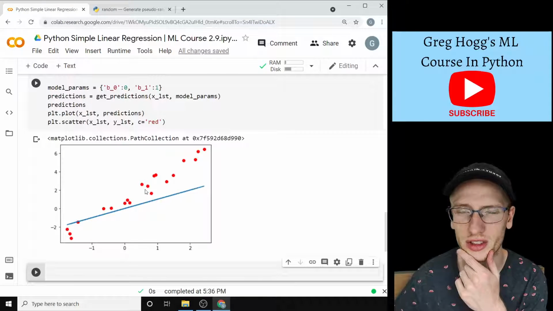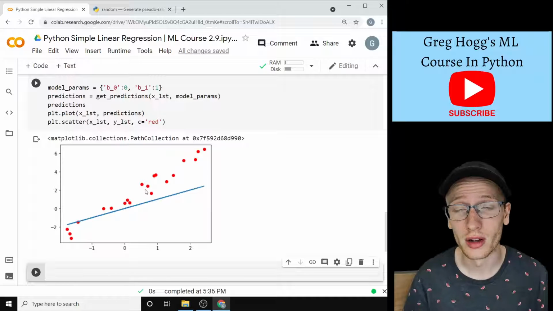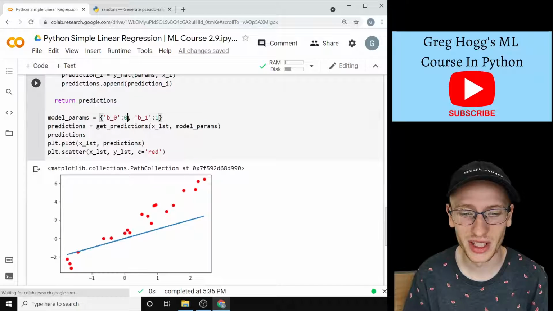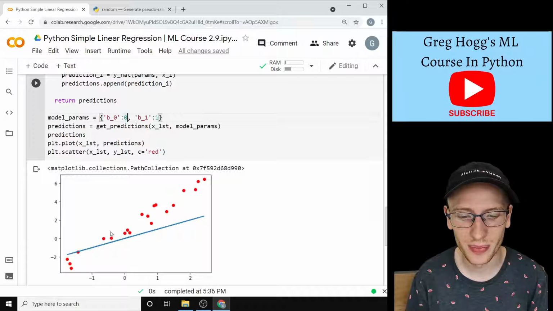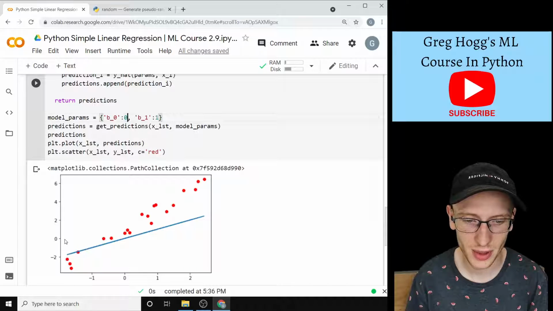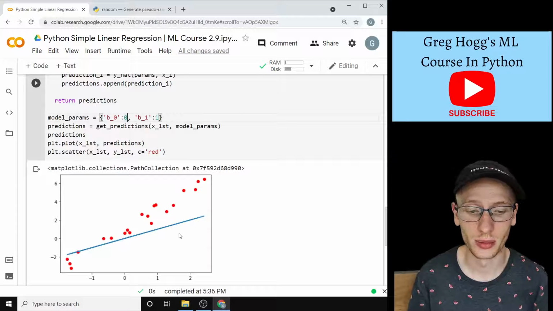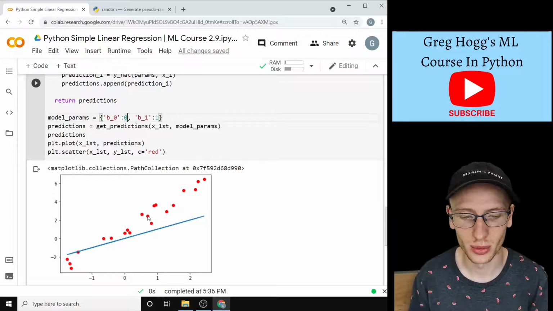And you might have thought we did something wrong here, saying, oh, that line doesn't fit the data. Well, duh, actually, we picked some random values. We said 0 and 1. So you can see for sure that if you set x to 0, we get a y-intercept of 0. And beta 1, if that's 1, means when I go from 0 to 1, that's going from about 0 to the value of 1. So this slope clearly is the line that we said it was, but we don't want that line.